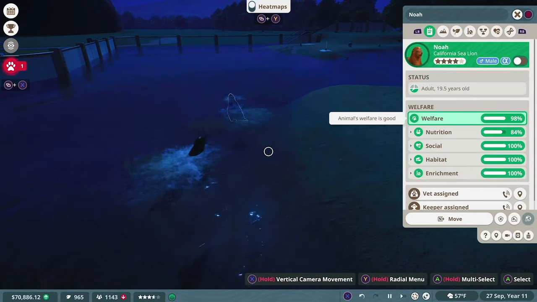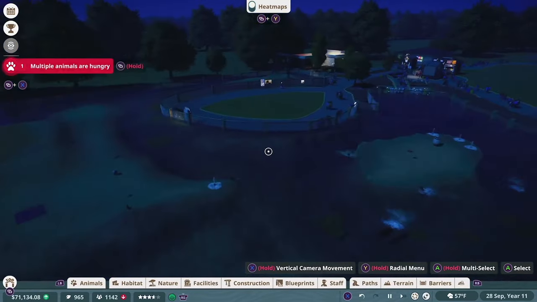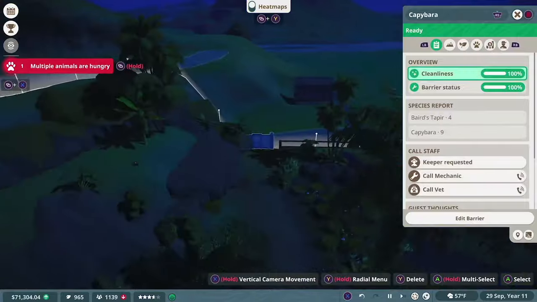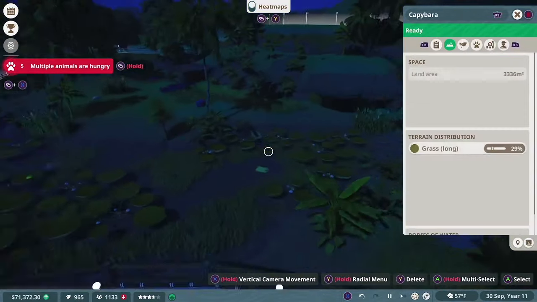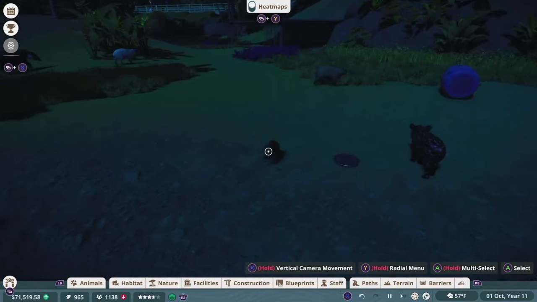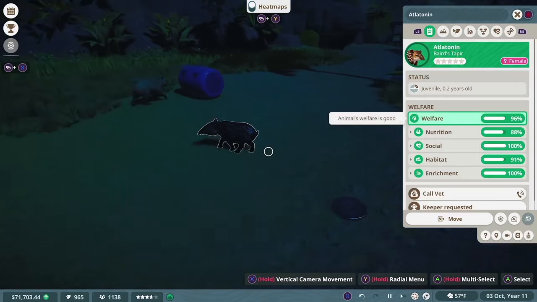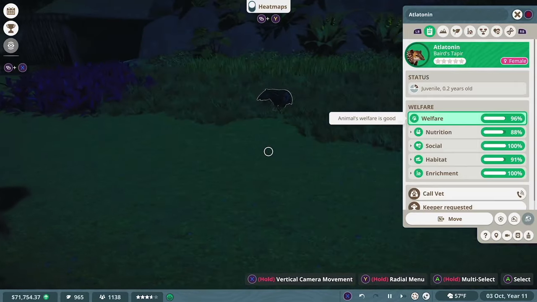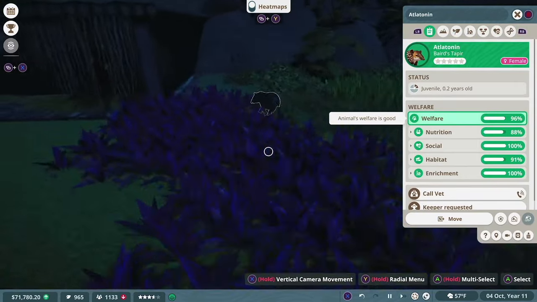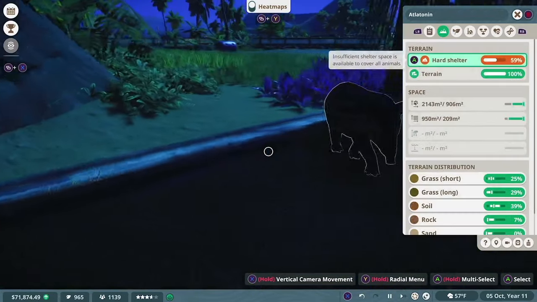One problem I have with Planet Zoo is that there are so many animals in a zoo at once, and we only have like 5 exhibits. It's a little bit tough to manage everything, including births. I think I just saw that we had a baby tapir. Yeah, right there. And I had no clue. He was born 0.2 years ago. I think it's just because the game's new. I just have to keep getting used to it. There's a lot of stuff to manage.